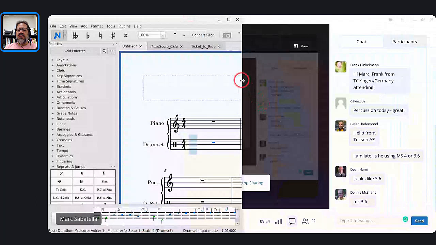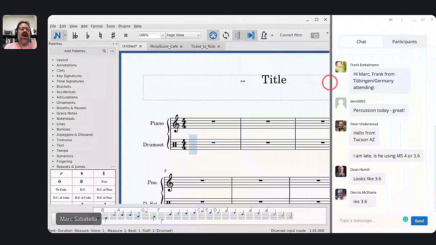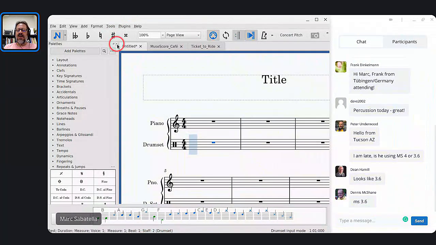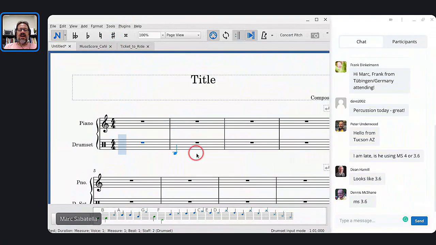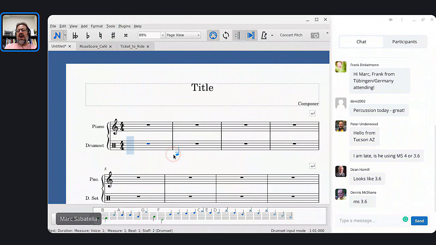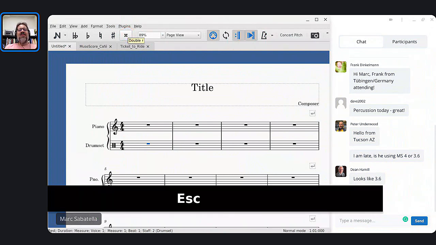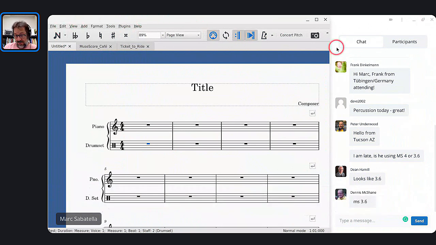And we're not going to need the palettes here, so I'm going to close that to give myself a little bit more room. Yes, I'm definitely using MuseScore 3, and it's looking maybe different than you're used to, so let me actually change something else. This is a customized workspace that I've created in which I've stripped out some of the buttons that are normally on the toolbar.